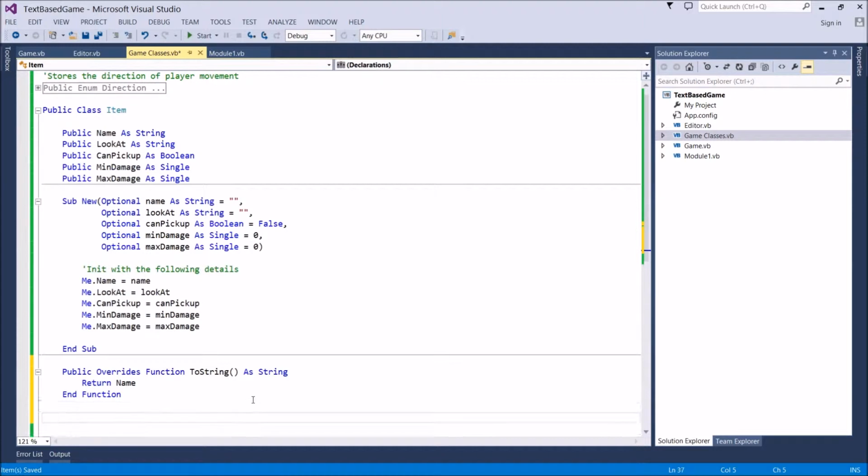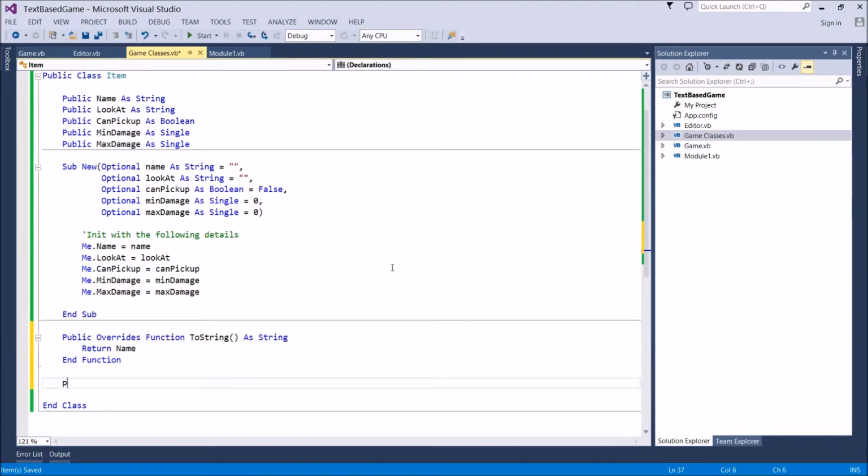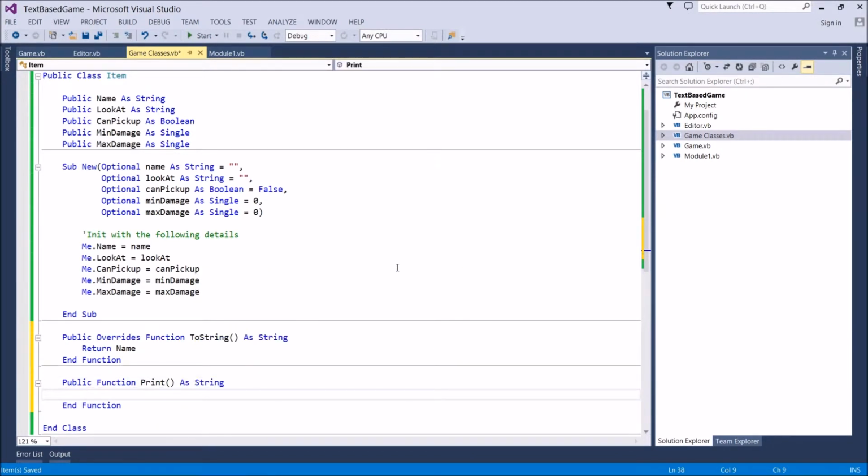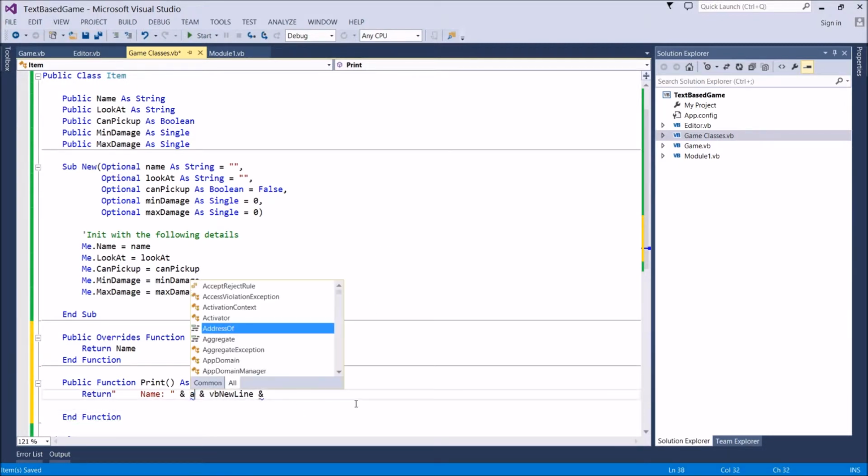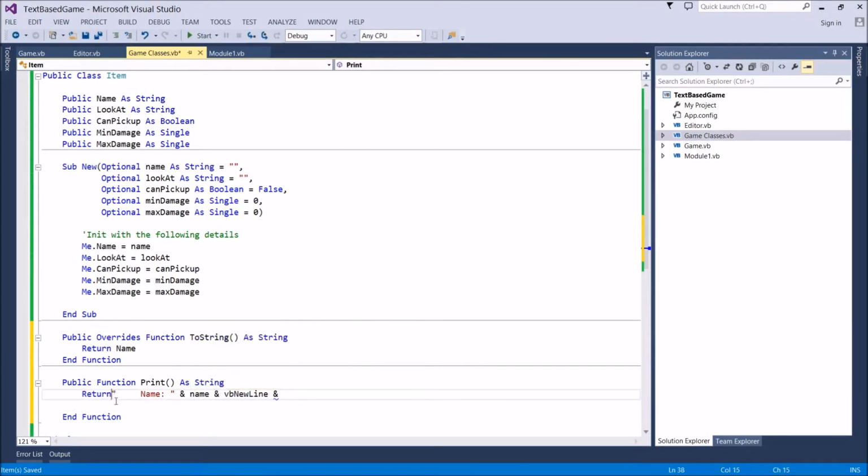So what I'm going to do, same as the constructor, for most of our classes, I'm going to have a print function. And this print function is going to be utilized primarily by our editor. Okay, so what I'm going to return, first of all, to make it look nice, I'm going to put some tabs in there. And the name is going to start, put the name afterwards, and then a new line. And what the hell is an anim? Name. Better.